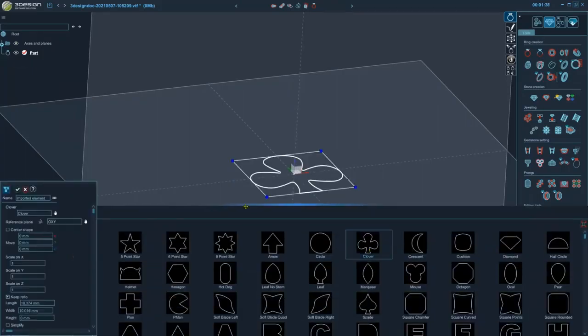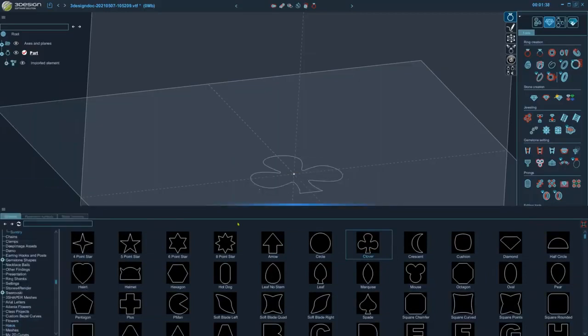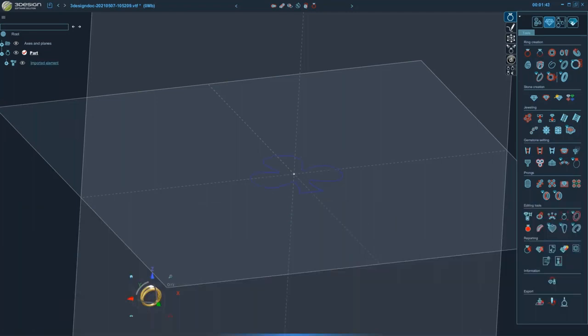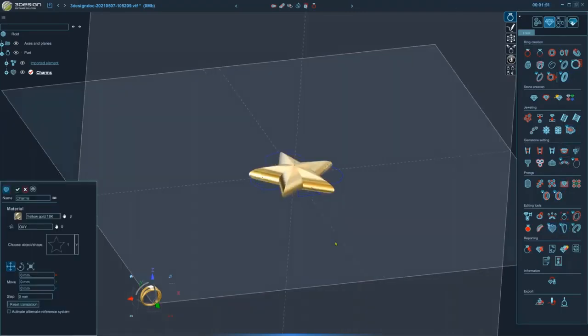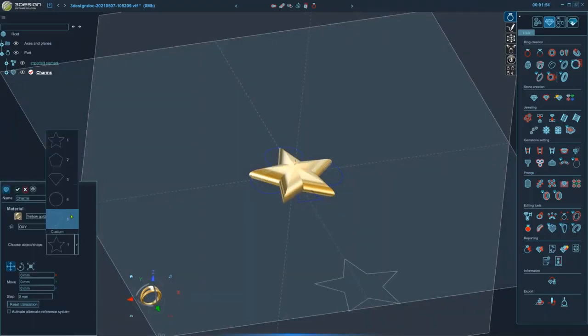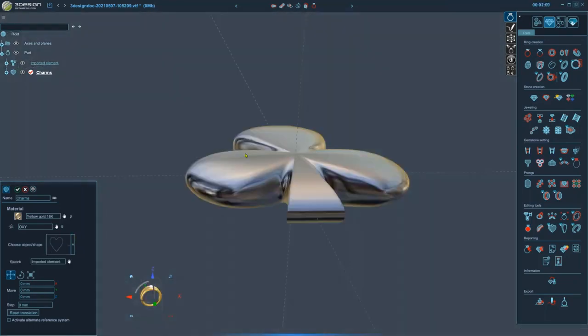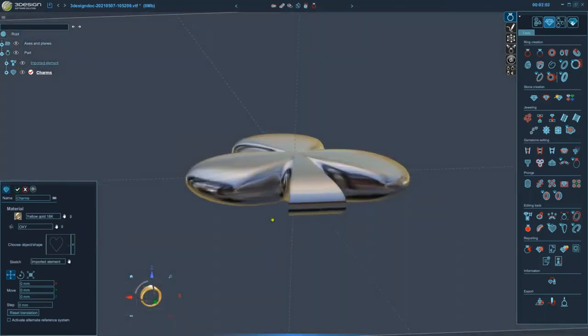Again, because we don't have control over the direction these curves were drawn, they were all drawn the same direction, of course. And so sometimes it will do the same thing as the one I showed you earlier, where it might come in inside out or upside down. I'm doing custom, and you can see that it worked fine. It mirrored it, everything's fine, but my surface got flipped inside out. So I'll show you how to fix that.